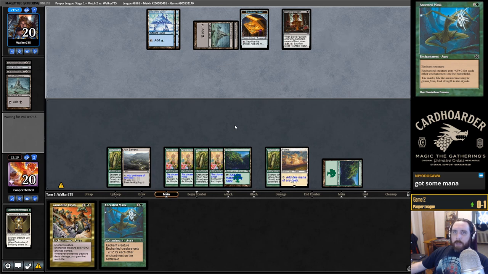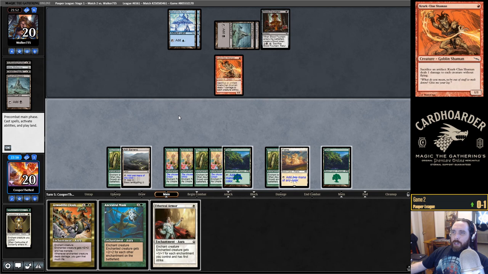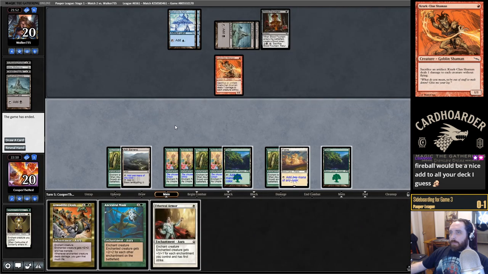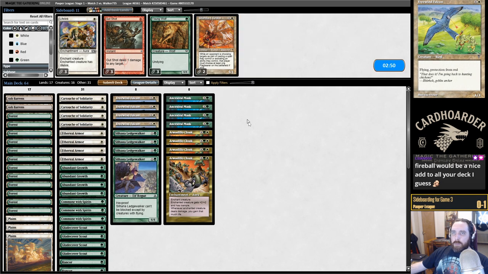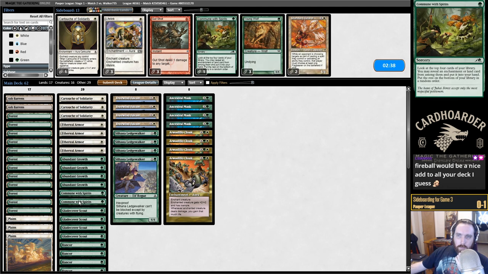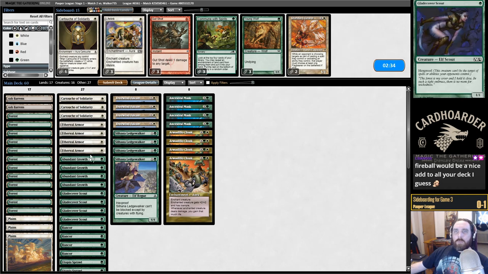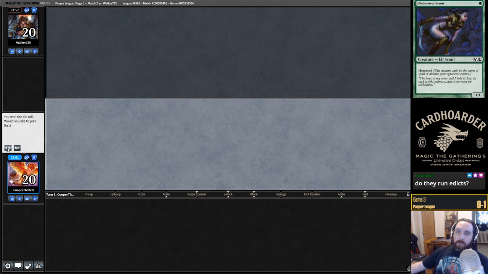Opponent uses their blood token from Blood Fountain, discarding Vault of Whispers. Finds a Kark Clan Shaman. That card is a jerk. Don't think we can actually beat that. Let's move on to game three. So we can bring in these Freewind Falcons. I'm not sure if they run edicts. I would guess no, but they could.